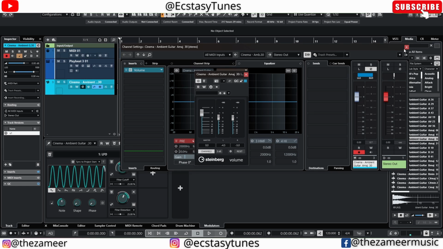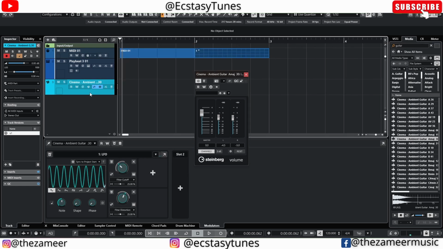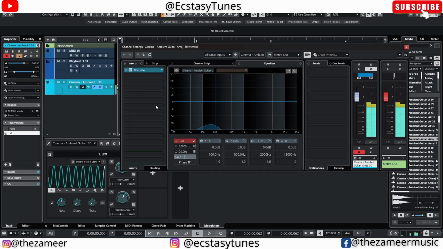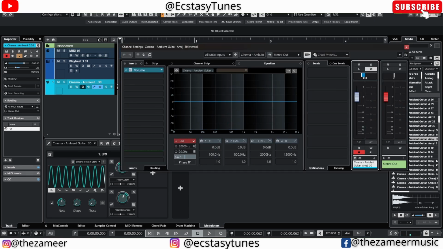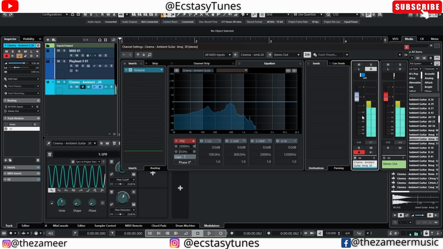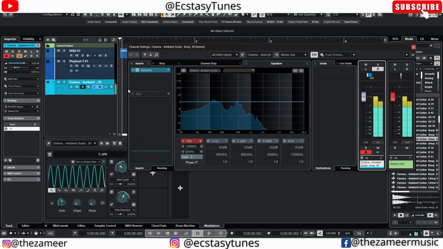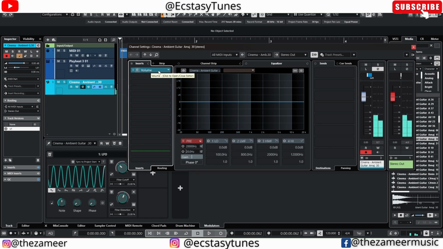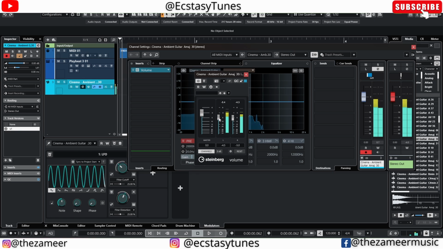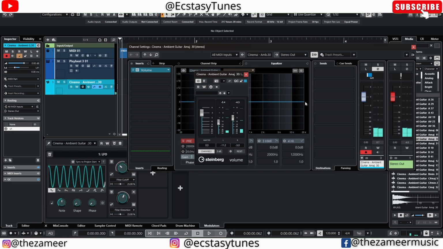So let me just show you an example. Okay, so I'm gonna go and hit a note. Okay, this instrument is kind of balanced, right? So if, let's say, I'm using this one, okay, now you see that it's panned left. Let's say this sample was like this before. Okay, so now I can go to the volume tool and adjust it. Okay, now it's more balanced, right? So if you have a sample like that, you can play with this volume tool.